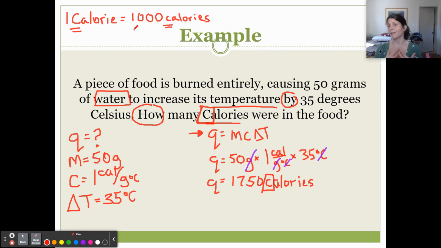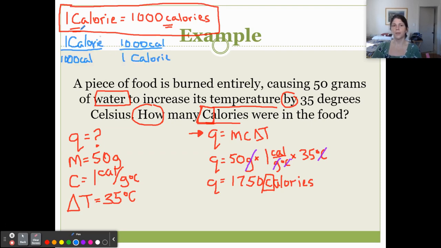That's because keeping track of 2,000 dietary calories is a lot easier than keeping track of 2 million science calories that you have to eat in a day. And so the last thing I'd have to do is convert my science calories into food calories. Well, this right here is an equivalency statement. They're equal to each other, which means I can write 2 conversion factors from this. I just wrote them both out here in blue. These would both be conversion factors.